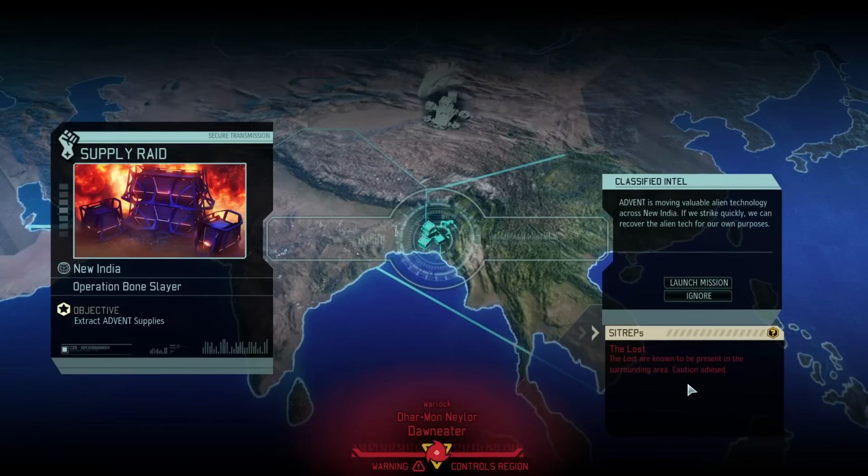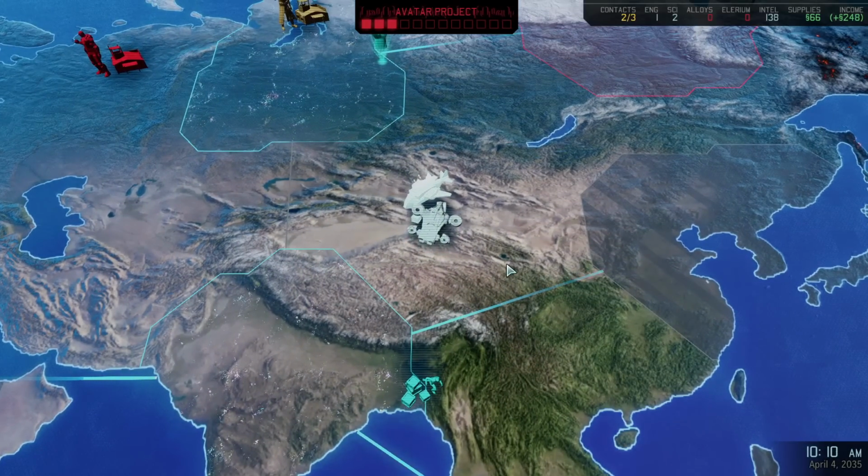Sit rep. We've got the Lost. That's fine. We can deal with the Lost. And we've got... yeah, you're definitely the new one, aren't you? I literally don't know what your deal is, so we're going in, because I'd like to know how generous a supply raid is. Are we just talking the basic supplies, or maybe alloys, Elerium? Because if so, that kind of impacts how much I'm going to prioritize these. Screw it, we're going in.